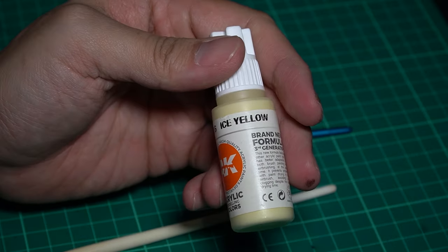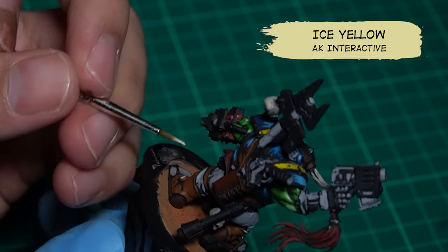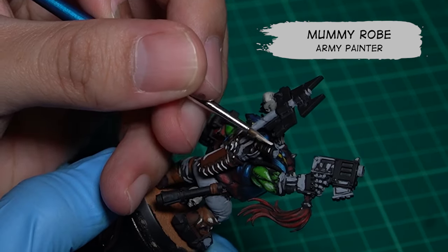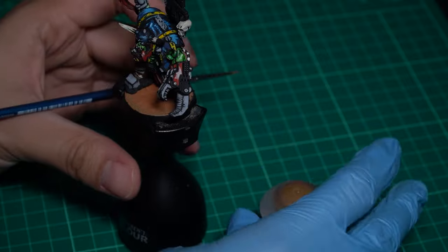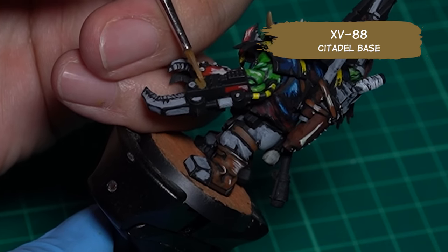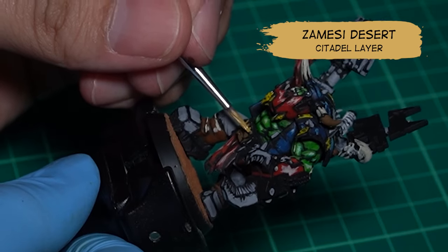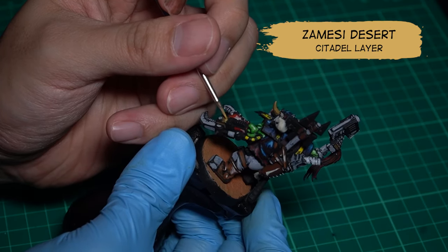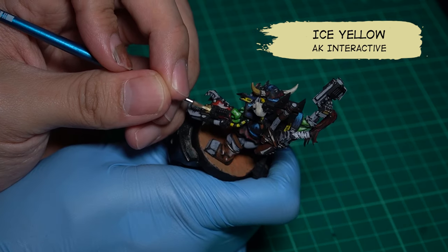And finally the highlights — that's just gonna be Ice Yellow. For the lace, I'm using Army Painter's Mummy Rope, to be added on both the lace and the bandages. Time to add another part of the gold — I'm gonna use XV-88 for the base. I have to use the style from dark to light, because the lighter color cannot be supported on black. Then apply the bright color on top of the XV-88, followed up with some Ice Yellow. Or if you want to know a secret — you're actually making gold non-metallic metal right now.